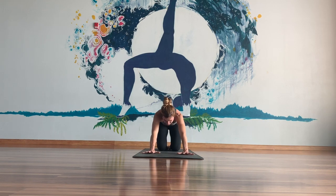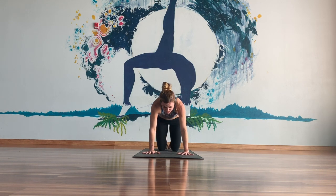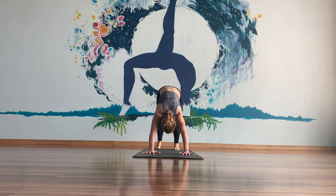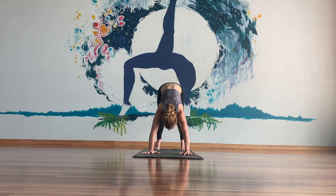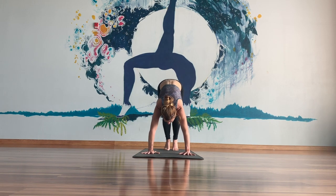Come forward into tabletop pose on your inhale. Tuck your toes, lift your knees, hold three. Hold two, hips to the sky, downward facing dog. Draw your hips, lengthen out the backside body. Take a full breath in here. Stay for the breath out here. On your next inhale, gaze forward. Bend into the knees, either step or float to the top of the mat, forward fold.